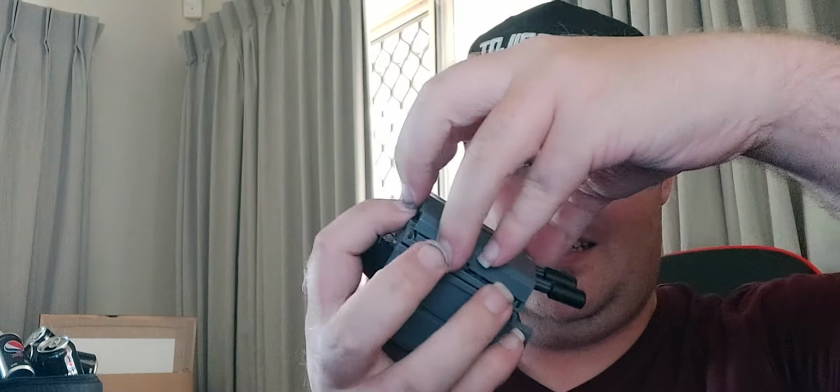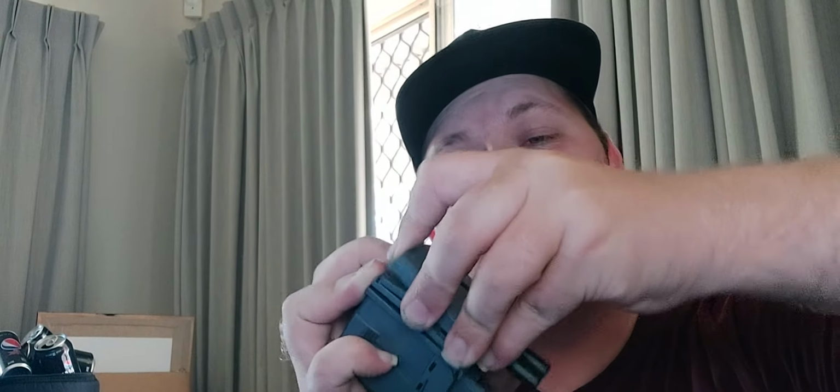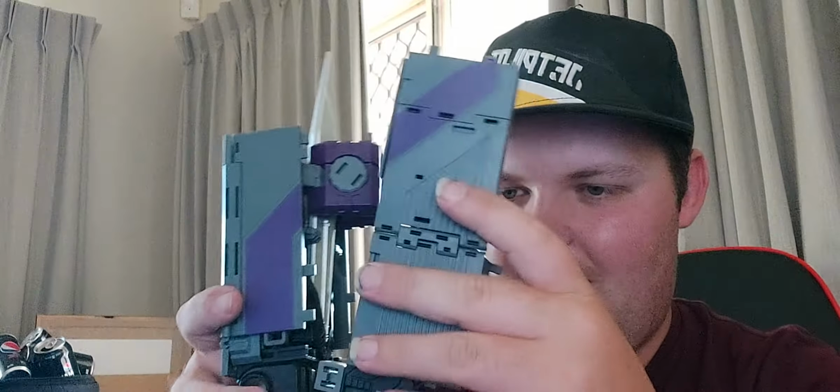Next is one of these things. Simple and easy. Untab this panel up, and there's a panel on the inside you want to flip out, and another panel there to flip out. So now this little panel up here will peg into this panel, like so, and the gun will just flip up, so you can flip the panel up again. And now we peg it into this.